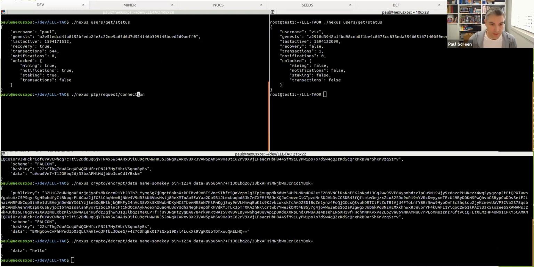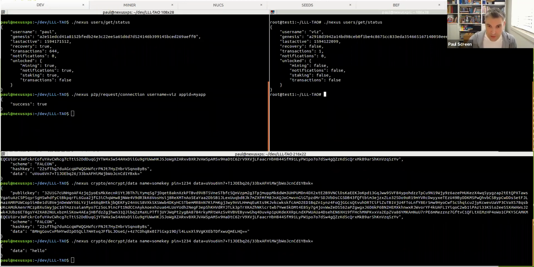What we're going to do is say, hey, I want to request a connection to username viz. And the other piece of information I need is this thing called an app ID. The app ID is there so that, probably self-explanatory, if there are two different applications using this system, such as a chat app and a file transfer app, each of those applications can use a unique ID, so the messages are separate and not overlapping each other. So I'll just call this, I don't know, my app. Let's do that, and let's send that out. And hopefully it's going to give me a success.